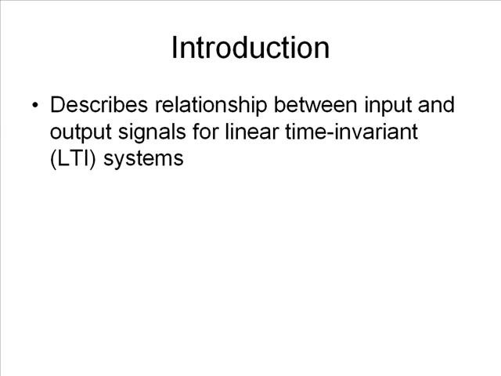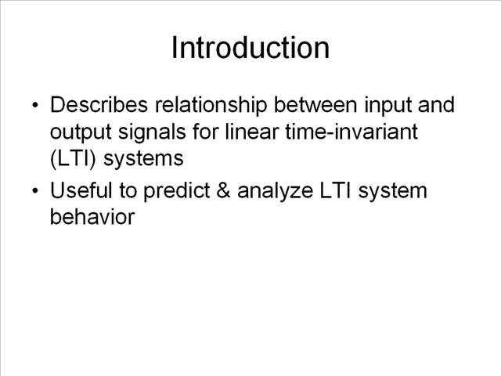Linear in the sense that if you double the input, you double the output, and you can decompose the input and then get the output as a decomposition of all the individual outputs due to each input. Time invariant means the system doesn't change with time. If I delay my input, I get a delayed output. This is also useful to predict and analyze linear time invariant system behavior.